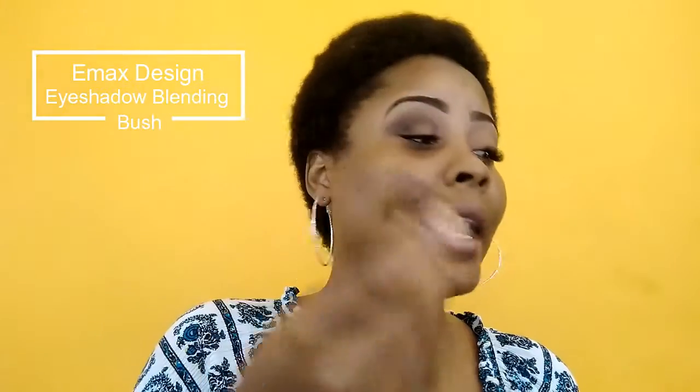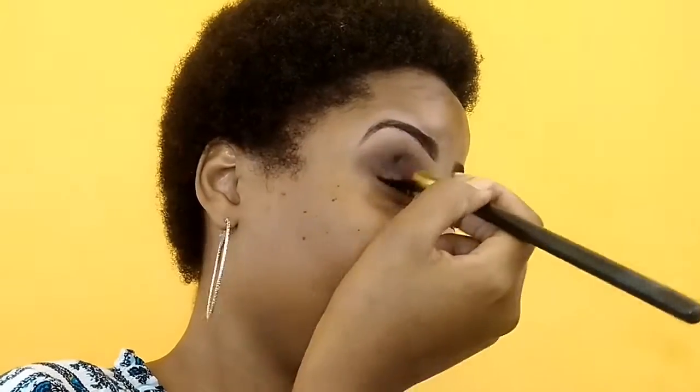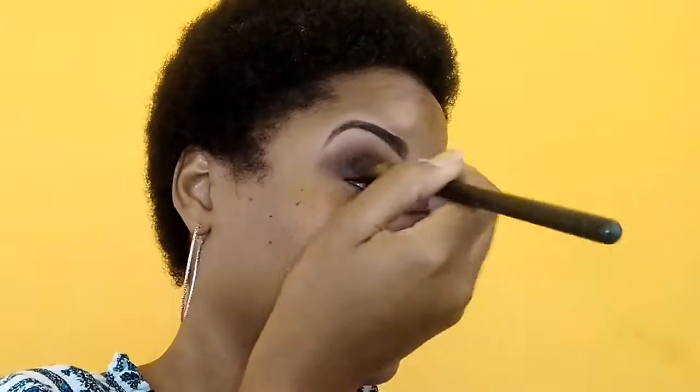So for blending, the brush that I am using is the Emax Design blending brush. Most of the brushes that I will be using throughout this video are from Emax Design. While blending, I am ensuring that the eyeshadow looks smooth. So I'm going back on top with my brown, kind of tone it down. I'm ensuring that it is smooth and blended and not looking too harsh. And then I am going to create a cut crease.